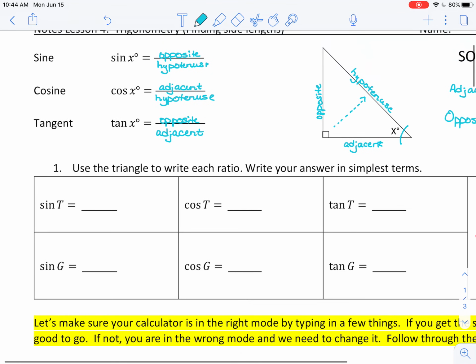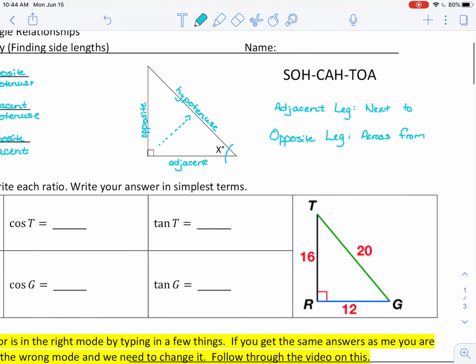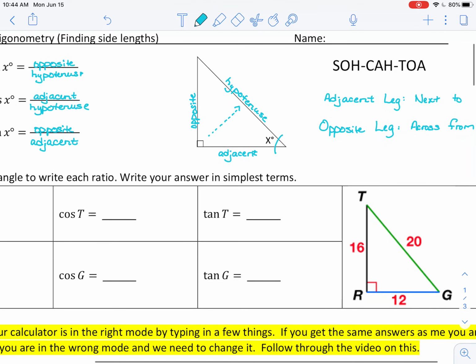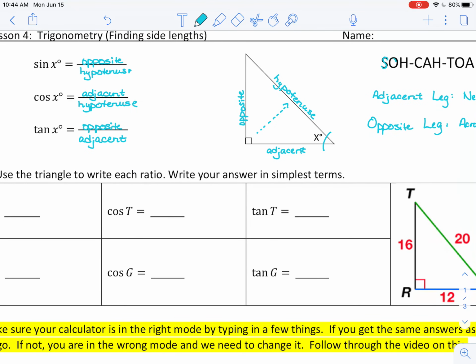And I'm going to start with sine of t. So I'm going to review. Actually, before I even do this problem, I don't automatically know that the sine of an angle is the opposite leg over the hypotenuse. There's ways to memorize this, and that's what this little abbreviation up here is. This is a mnemonic trying to get you to learn it. And it's just pronounced Sohcahtoa. And it's just a way to say that the trig function that starts with s, which is sine, is O and H, opposite over hypotenuse, which is what we have written here. It's just a shorthand way to write that down.